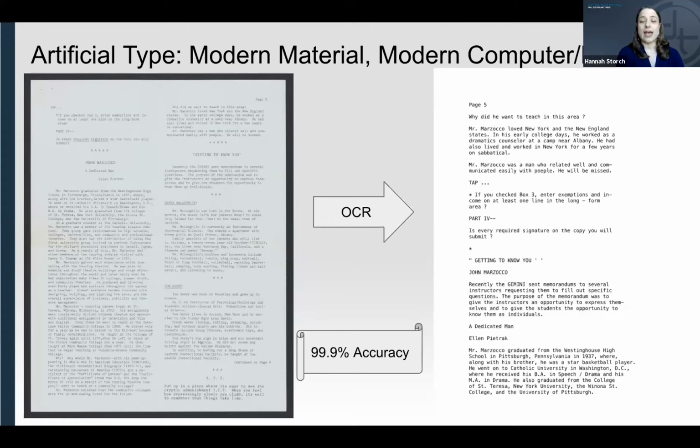And as you can see, the average accuracy for this material was very high. It was 99.9%. And the word-for-word accuracy was even higher, meaning that not only did they get a transcript of the document, but could also search for distinct words very easily within that document. The content of the text was also written in English, so a language with excellent support. Essentially, this is a prime example of what can be achieved with a modern, clearly typed document and an OCR software.